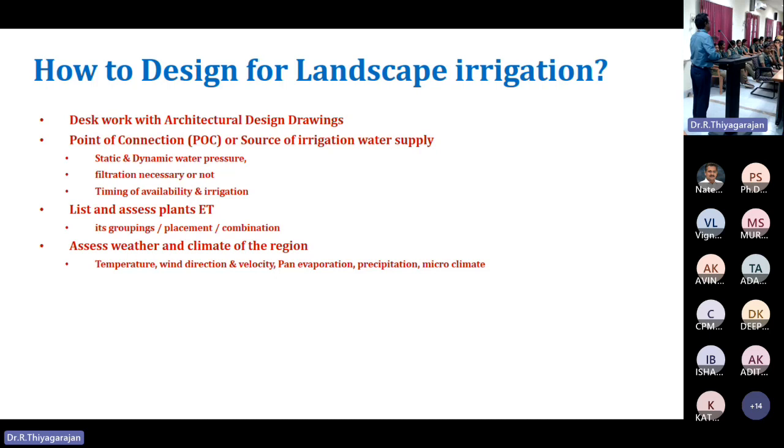Now that is why landscape irrigation is important. You will get information for coconut. You may get it for alkanet. Can you get it for the royal palm or the foxtail palm or the fishtail palm? You won't get it. They all belong to the same family, but one can go up to 30 meters, one can go up to 15 meters, one can go up to 5 meters. And at every stage, their water requirements will also vary with the growth pattern. So this is the complex situation of how you plan.